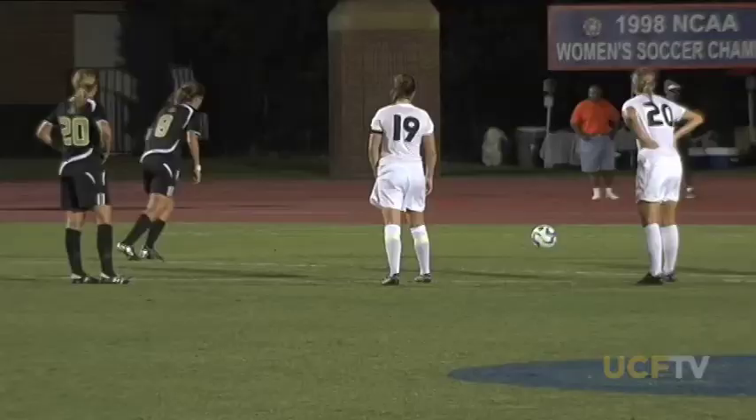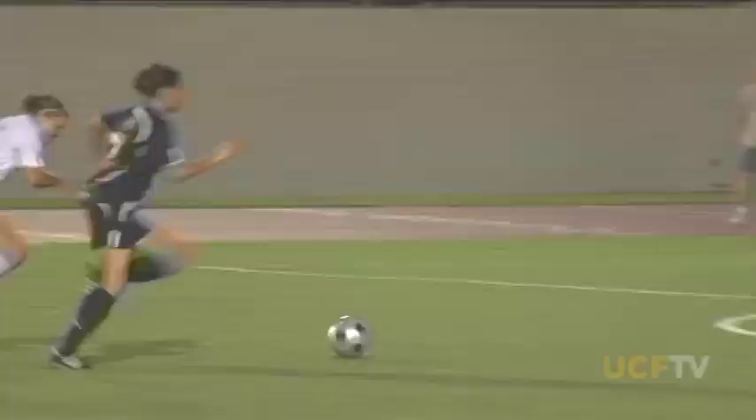Well, a good shot requires good technique. It's the placement of the foot — the plant foot next to the ball. How you follow through is part of it, just like any other shot in basketball or golf. There are a lot of components to it. Scoring goals is what it's all about in soccer. You can't win if you don't score, so we need the majority of players to be able to strike a ball very well.